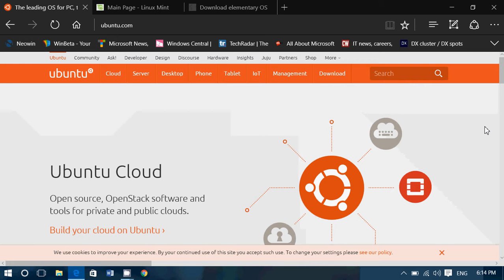First, Ubuntu. Ubuntu is one of the most popular distros. It is, of course, Linux with its own graphical user interface on top. What's interesting in Ubuntu is that it's jam-packed with everything you need. So basically you should not need anything extra once you have this installed, because it has all the software you need in general.